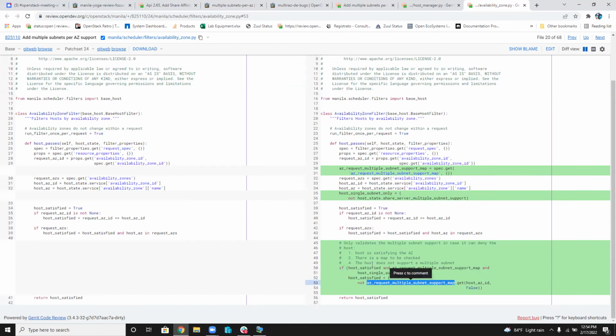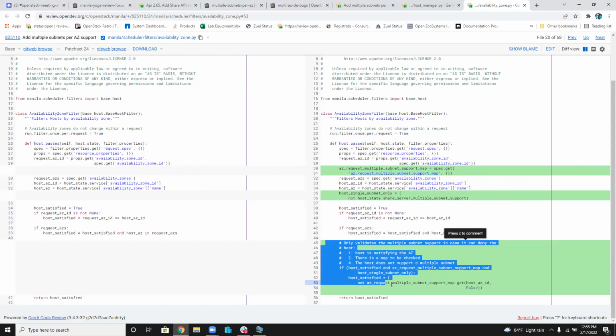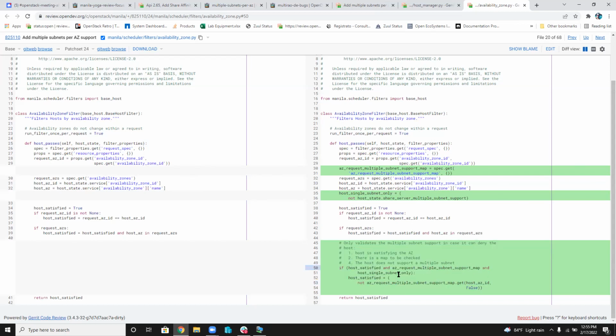If it's true, it means that the host in this AZ has requested multiple subnet support, so it will be false, because as we see here, this host doesn't support multiple. So in the end, we filter only backends that support the request, and we avoid errors on the manager side. So this filter does basically this.